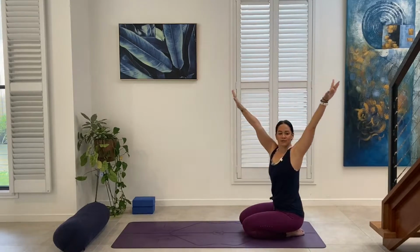Gently now, rise to a seated position, lifting up through the crown. So finding length through the spine. Inhale, sweep the arms overhead. Exhale, rotate the torso to the right. Draw the right arm to the back, left arm to the front. Gaze can be to the right.